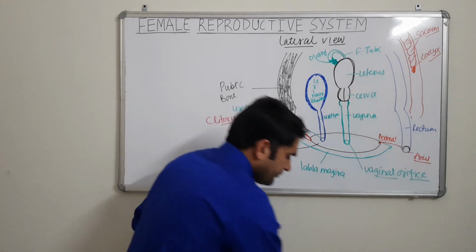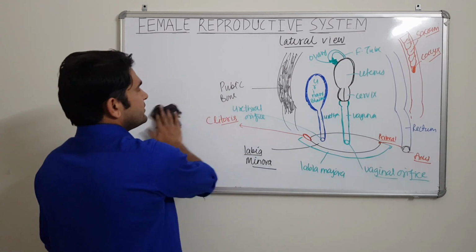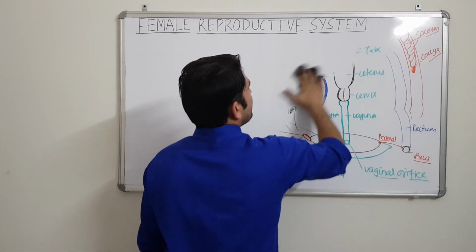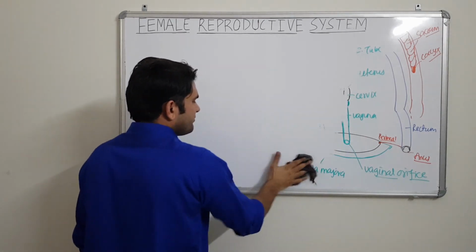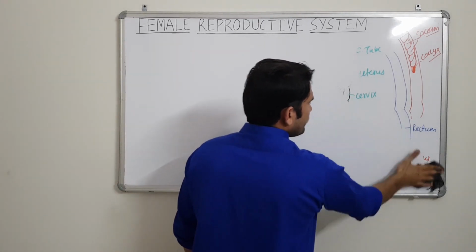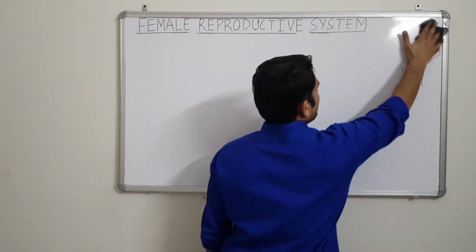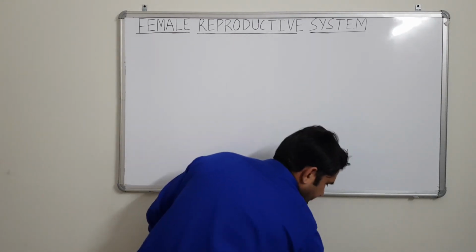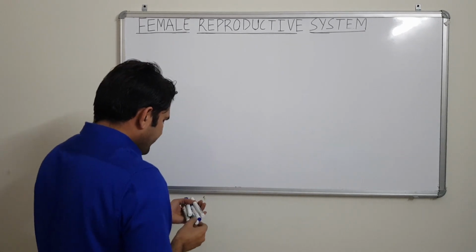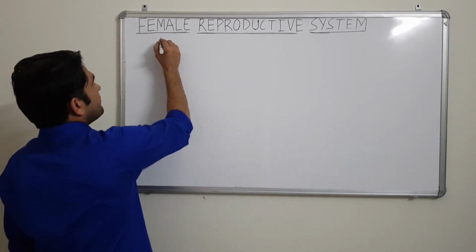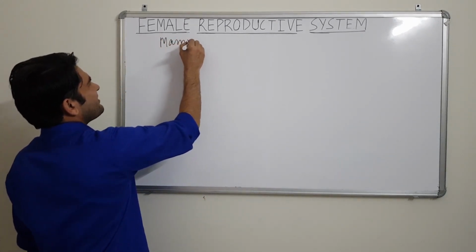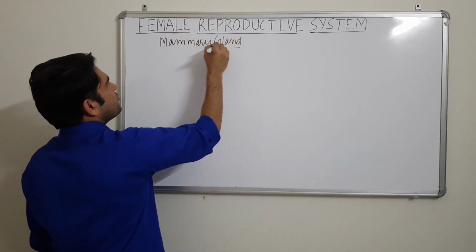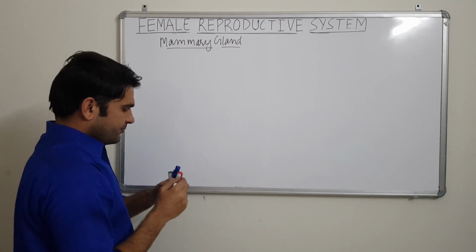Now we have to study the structure of mammary gland. So next topic, or the last part of female anatomy of female reproductive system, is mammary gland, and mammary gland would be followed by certain disorders which are found normally in female reproductive system. So first let me start with the concept of mammary gland, or we don't have to learn any concept here actually. We only have to learn a diagram, and we have to learn different features in that diagram.